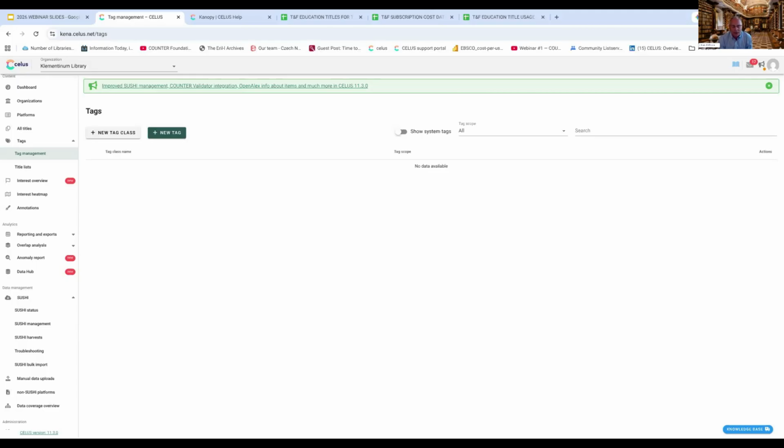I've seen a lot of ways that librarians have used tags. For example, a recent one is the anthropology department at one university was sponsoring an ebook collection. So the librarian knew the titles and loaded a list of ISBNs for those books into the CELUS tagging mechanism and tagged all those books, and then could go ahead and generate a usage analysis based on that tag. And I'm going to try to mimic that if I can today here.